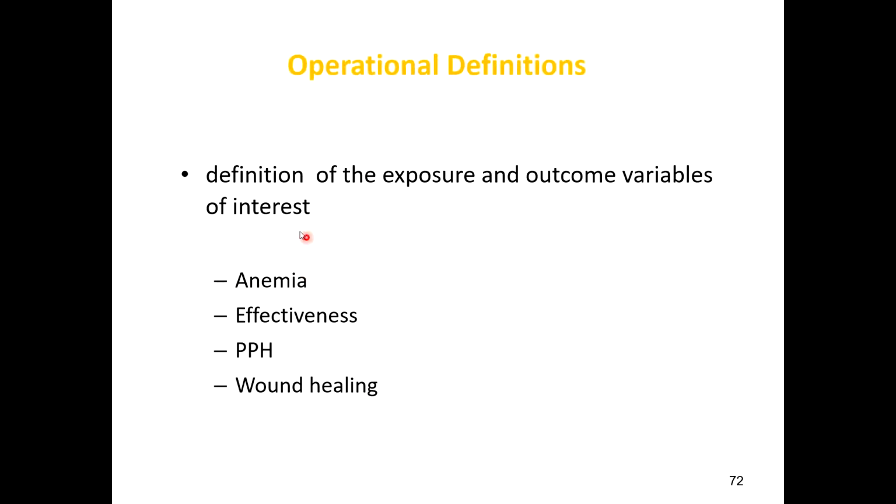Fine. So the operational definitions are those definitions which are made by the researcher. For example, if you want to measure the effectiveness of vaccines against COVID-19, how will you measure effectiveness? As a researcher, you know that your effectiveness will be measured in the prevention of occurrence of disease. So you will say that after giving the vaccine, I will calculate the number of recipients who actually developed COVID-19, and those who never developed COVID-19 after getting the vaccine.